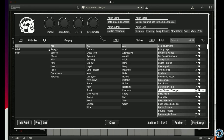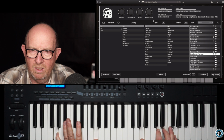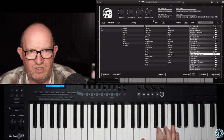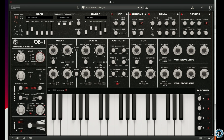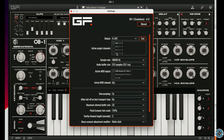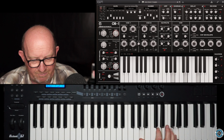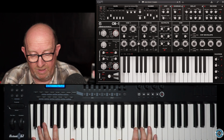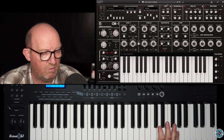Who's this one by? Jordan Passmore. Some of these are really new names to me. And I've got Aftertouch going in. We can switch in the settings. I think we've got the opportunity to do. Let's have a look. If I close this, I probably can have a look. See what we've got. Poly pitch bend, so I guess that means, I think it's MPE, maybe MPE out of the box. Obviously they've made this polyphonic, which is a new thing. The original wasn't, but it sounds great like that. Right, let's see what's next.